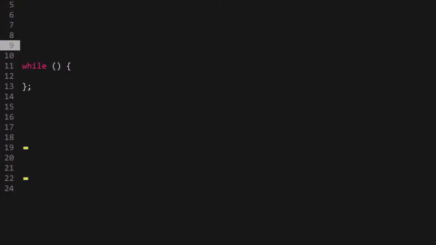In JavaScript, there are three primary types of loops. They are while, do while, and for. So now we're going to get started by going over while loops. A while loop looks like this. This is an empty while loop, and the while loop has three parts. First, you declare the while loop with the word while. You then have two parentheses where we place a condition. If the code in the parentheses evaluates to true, then the code that's in the block gets executed.